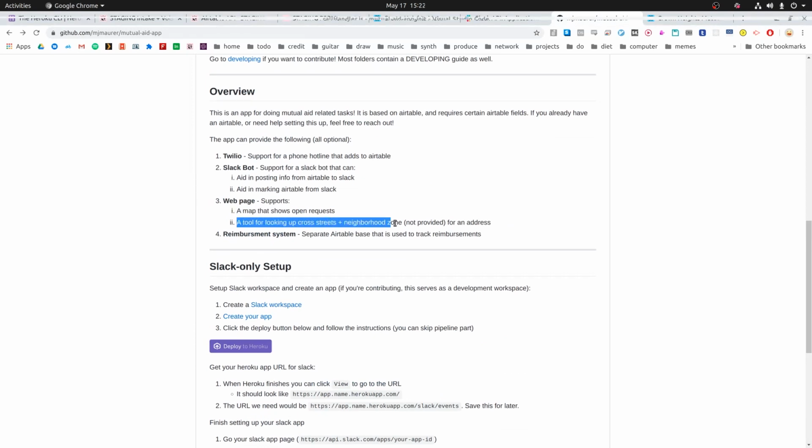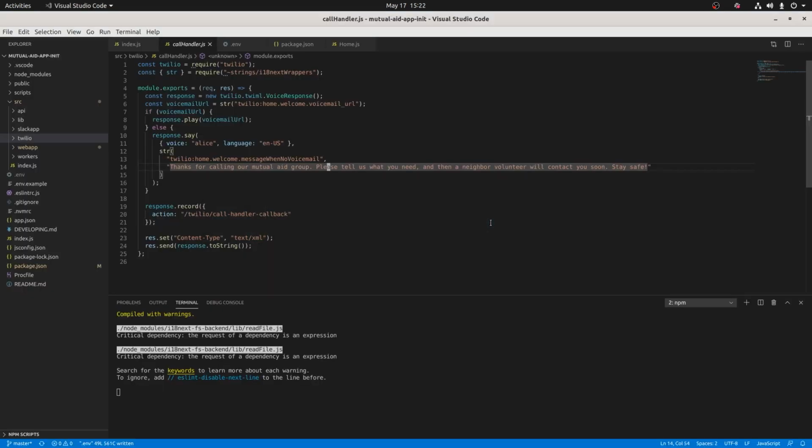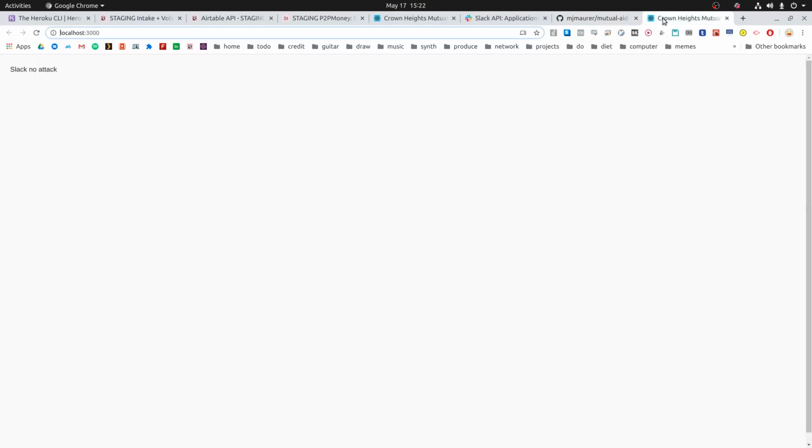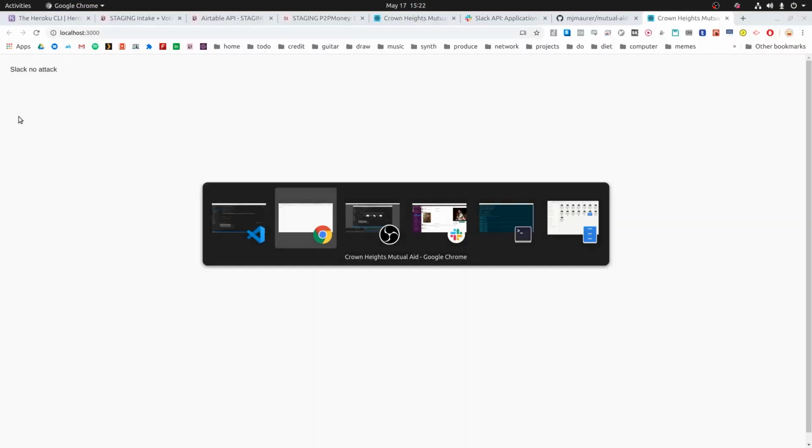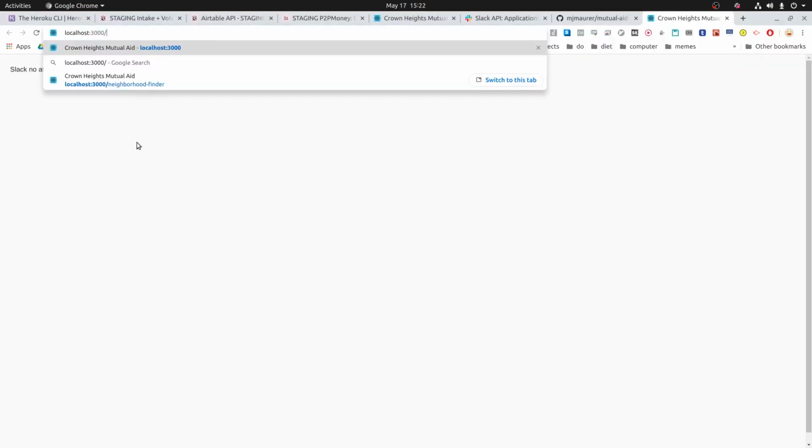And then the tool for looking up cross streets and neighborhood zone is called neighborhood finder. We don't do all the calculations on the React app in the browser. What we actually do is have another API for handling stuff like this. So let's start with neighborhood finder and show what happens when you go to neighborhood finder.